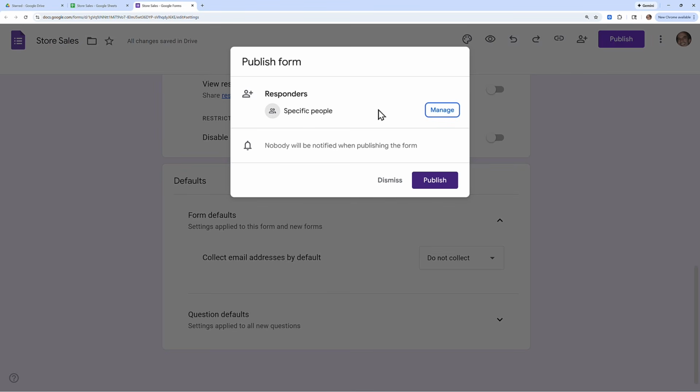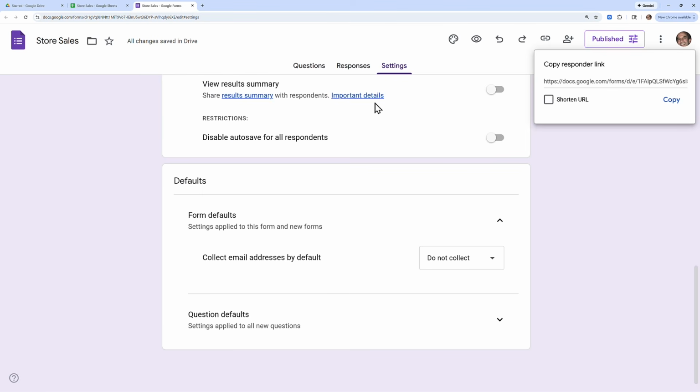But if you're not as concerned about that and you really do want to make it easy for lots of people to complete the survey, then you do not put anything in here for specific people as responders to the survey. You'll click the Publish button, and up in the upper right there is a long link for you to send to people, and they give you the ability to shorten that URL.